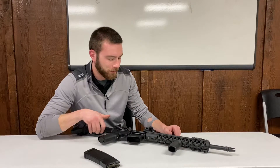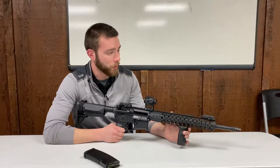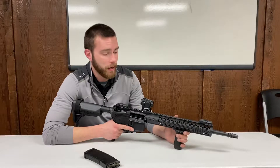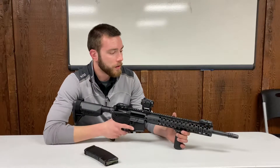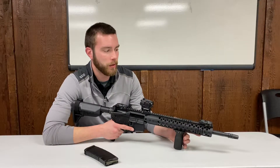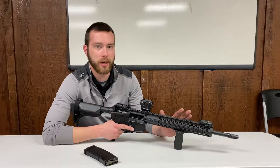We've got an empty magazine and a cleared weapon. We have a safe wall over here, and gun safety rule number one is all guns are always loaded. So we're going to treat this as loaded throughout the whole thing, but there's no ammo in play today. When we talk about AR-15s — the so-called evil black rifle — to us it's the modern-day musket, the modern-day sword. Everyone who can legally own a firearm should have one of these.